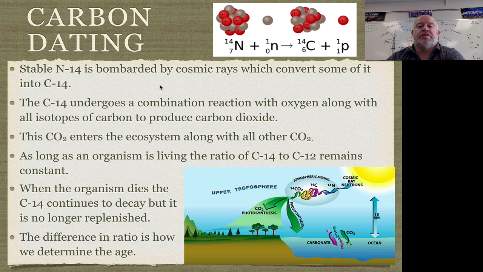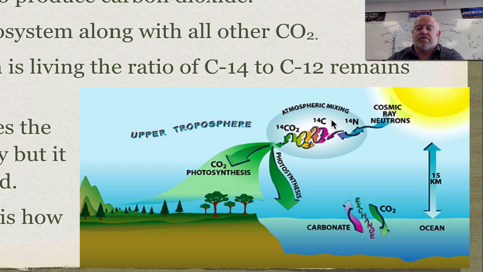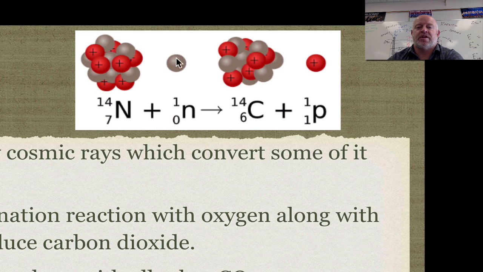The reason it has too many neutrons is that one of the ways we make it is with cosmic radiation. Go down to this little graphic over here. Cosmic radiation, UV light, gamma radiation, X radiation, all this stuff comes off our sun. As it comes into our atmosphere, it actually mixes with particles up there, and one of the things that happens is it separates a neutron. That neutron will then go flying off, and sometimes these neutrons bombard or hit normal nitrogen in our atmosphere.